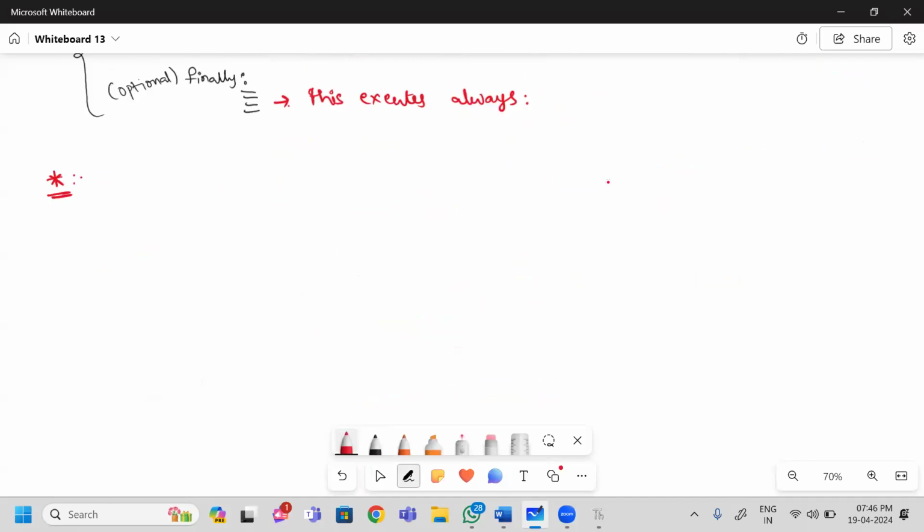We can write multiple catch blocks for a single try. So we are writing one try block with multiple except blocks. So what does it mean?